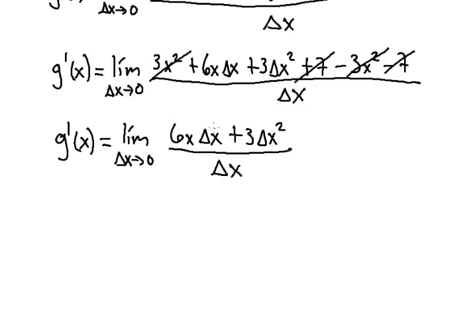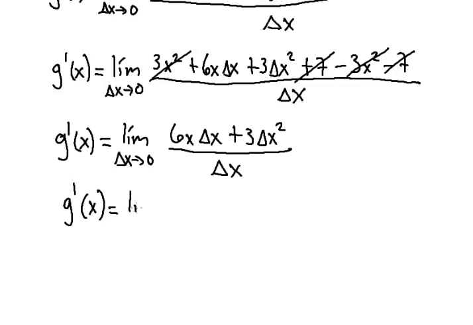Well, you just need to see what is repeating. The delta x is repeating, so you take the delta x. Now, I know that the 3 is also repeating, but I am not interested in that. I'm interested in only taking out the delta x. So that's the only thing that I'm going to factor. Intentionally, I'm only factoring delta x.